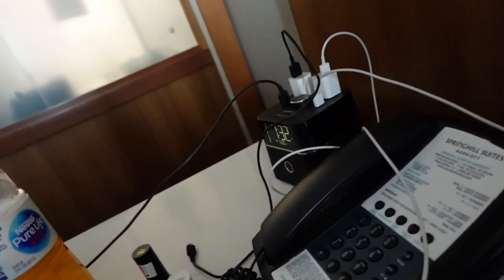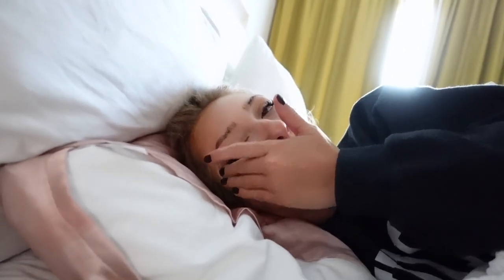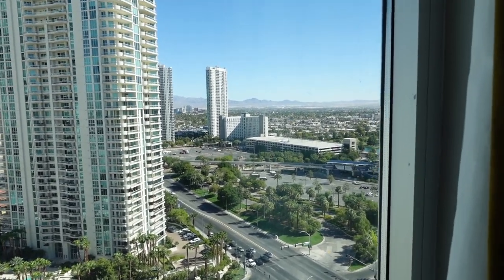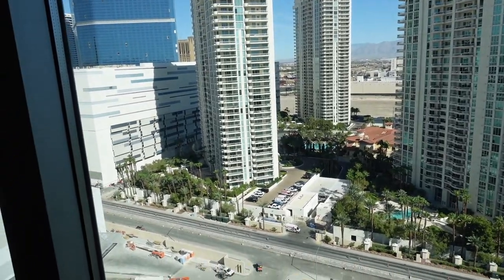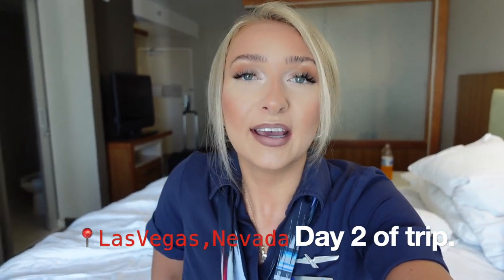Guys, I feel like such a rookie. There's this nice little thing over there where you can plug your cords in, Bluetooth speaker, all the good things — including an alarm. I almost always check to see if there's an alarm set so it doesn't wake me up, and it woke me up at like 5:30. Such a rookie. It's 7:30 now. I'm about to chug a big glass of water and make some coffee. It really is such a gorgeous day here in Vegas — so nice, so sunny. We just got done getting dressed and ready and we're about to head out — my van is in 10 minutes.